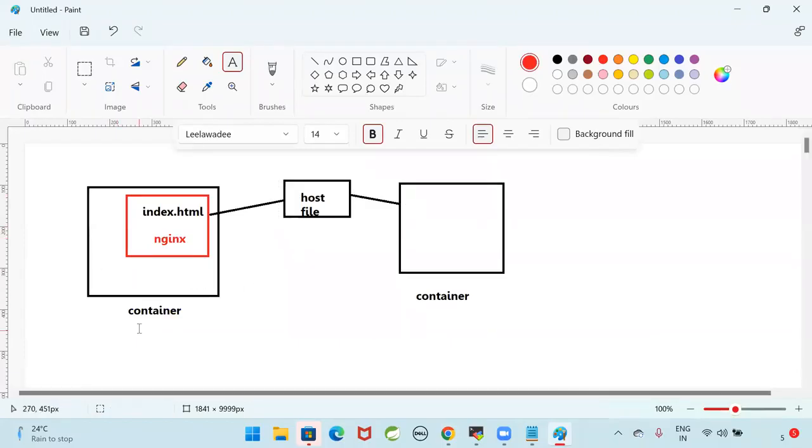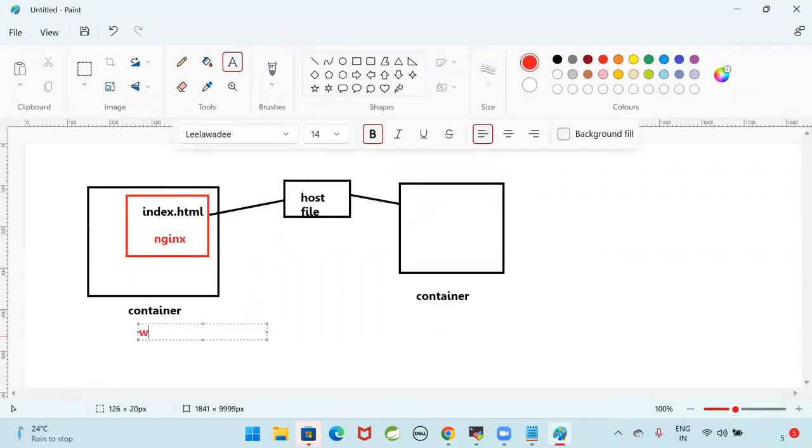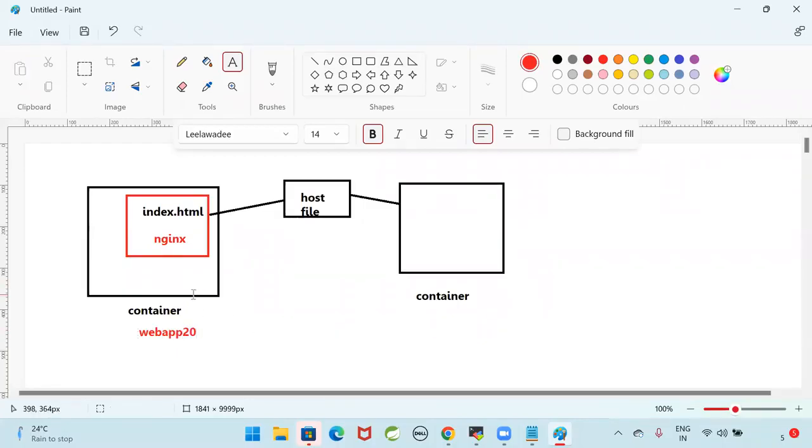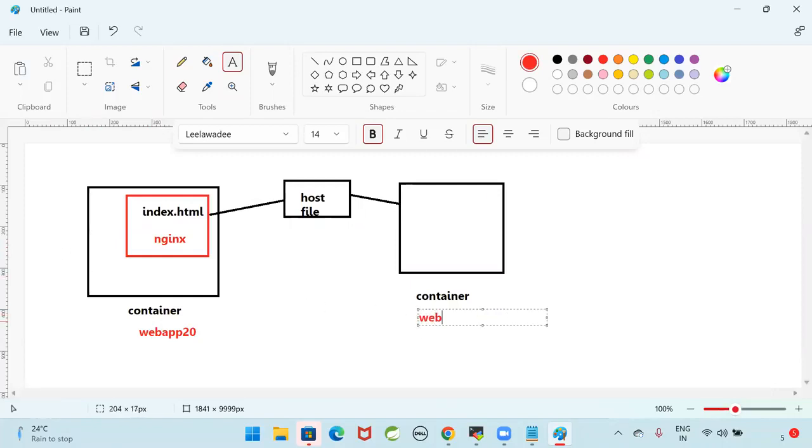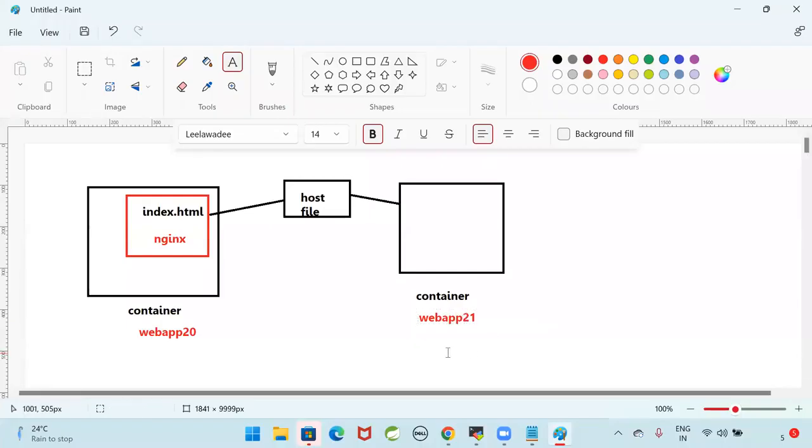First, I created a container with the name webapp20. In this container, I opened index.html and modified the content. Then I stopped this container. Then I started another container, webapp21. Whatever data I stored in the index.html available in the webapp20 container, the same index.html content I am able to access in the webapp21 container.